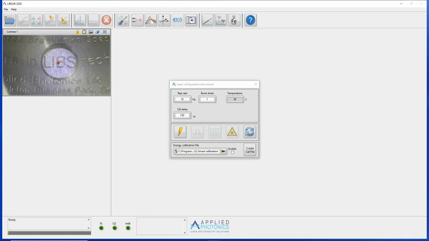The parameters displayed in this window are the same for all lasers except the Lightron Bernoulli laser. The differences in the configuration window for this laser are described at the end of this video. During an acquisition, the operation of the laser is controlled automatically by the LIBSoft application. This window allows the user to configure parameters to set the laser energy and repetition rate used, and it also provides controls to allow the user to fire the laser manually if required.